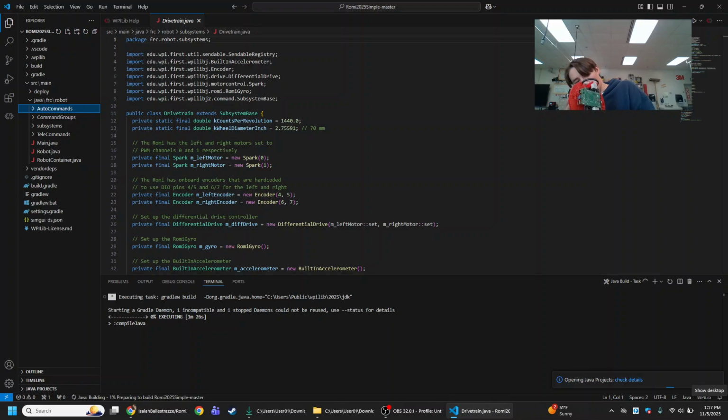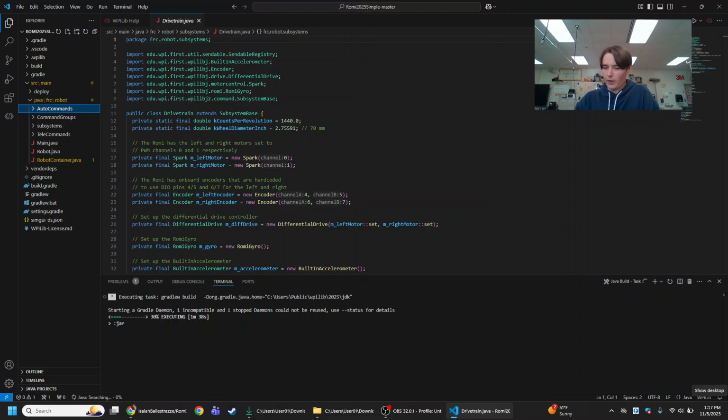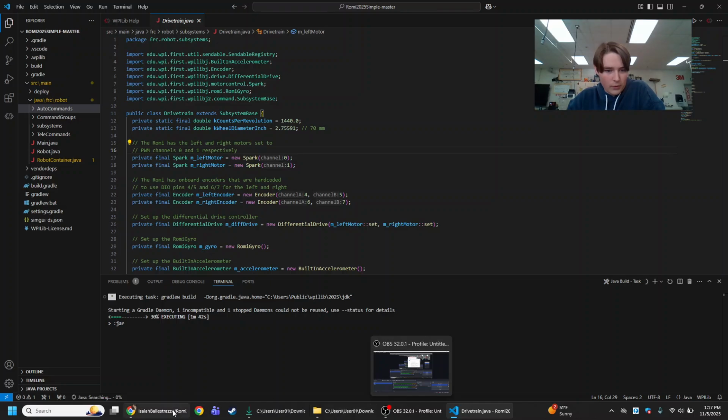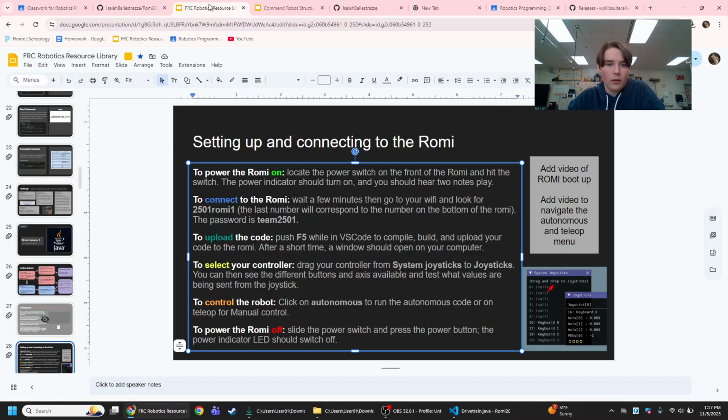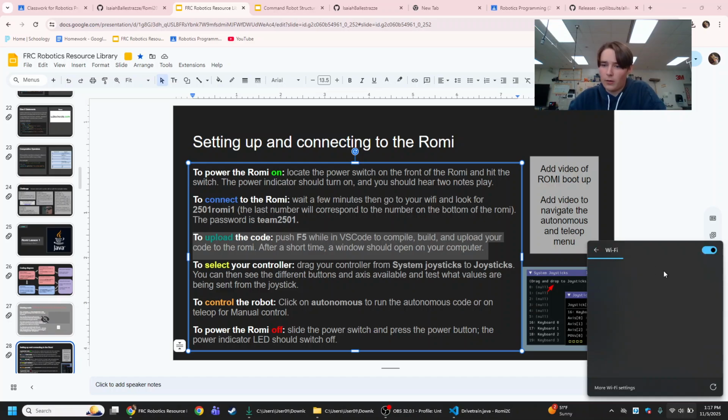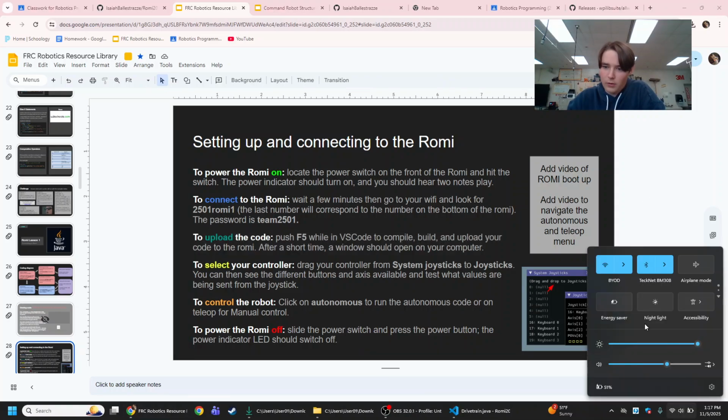Make sure it's on this thing, especially when you're doing your first test. Okay, so now you're going to wait for this yellow light to come on here, and once that does, you can connect to it over Wi-Fi. So wait for that to happen. Okay, let's go to here. So we did the zip file, and we opened it in wpilib. Now that we have that, and we've connected to it over Wi-Fi, I'm getting the yellow light now, so it should be there. I have to refresh it, just close it, reopen it.